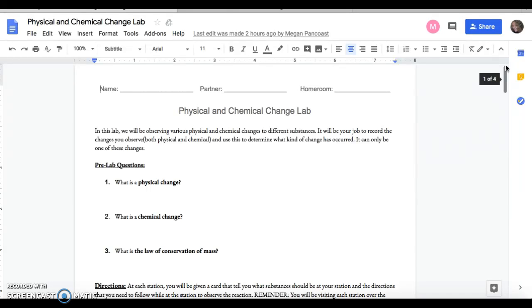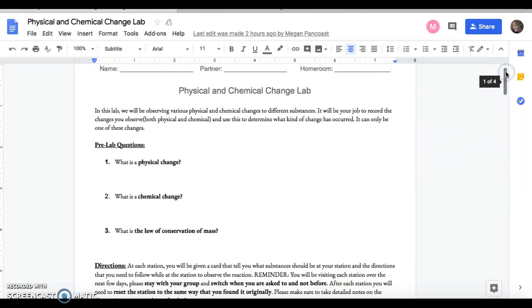So, for this lab, I feel like it's easiest to explain it in the context of the entire lesson, because one worksheet really is not a snapshot of the whole lesson. So, to start off with, my lab was on physical and chemical change, which is following the standard of having students being able to differentiate between physical and chemical changes and the properties that go into these changes.